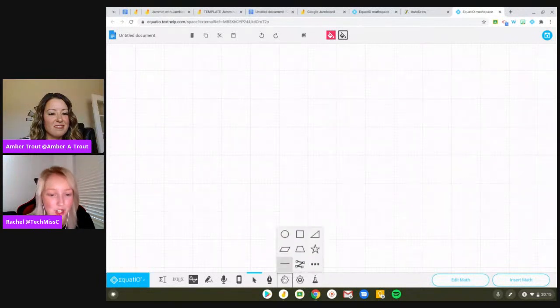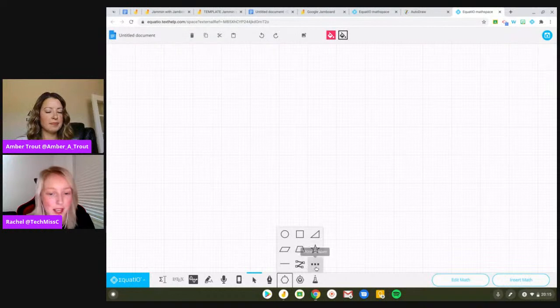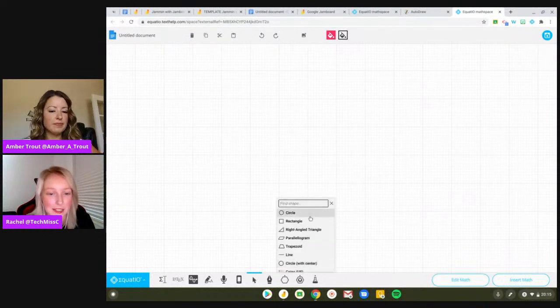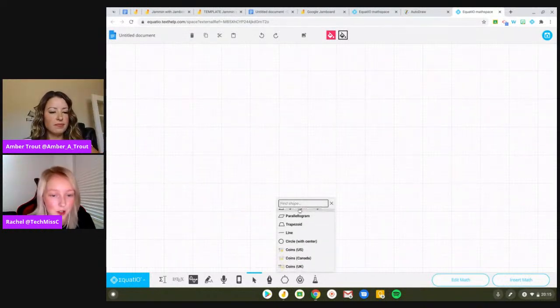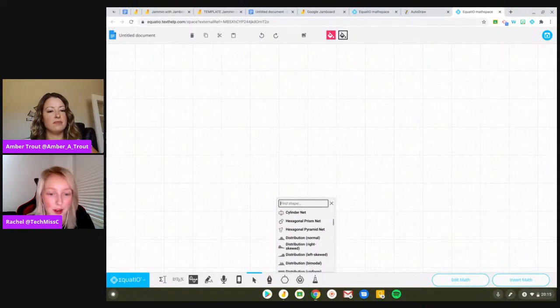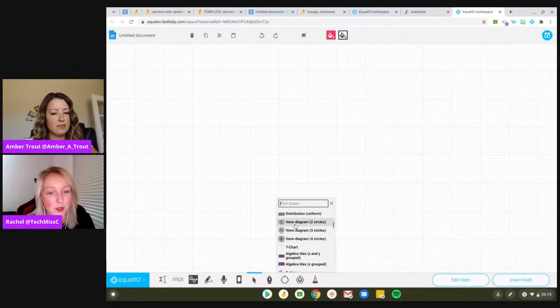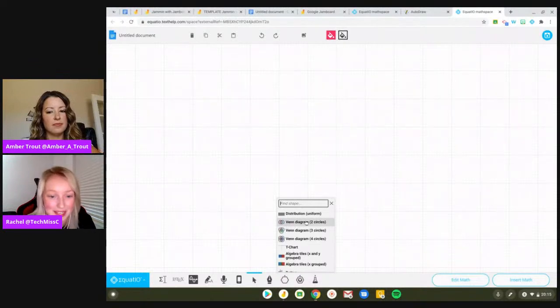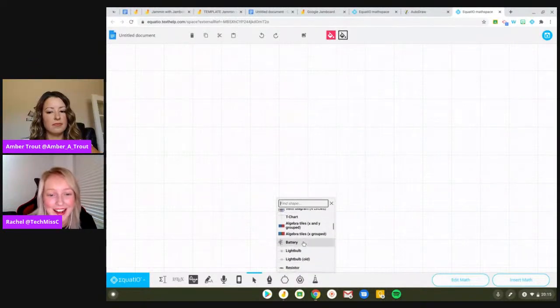So you have shapes in here. Now, these are just your basic shapes, but if you tap on the 3 dots here, this will expand out. You can use the search option, so this is a much faster way. Otherwise, you can go through the range of different shapes. What's also nice is if you're ever after a Venn diagram to use in Jamboard, then just go in and use the Venn diagram here. You don't have to do any work then.